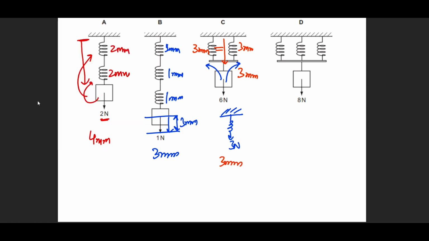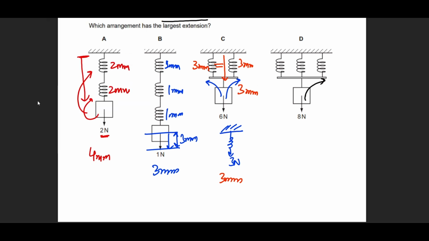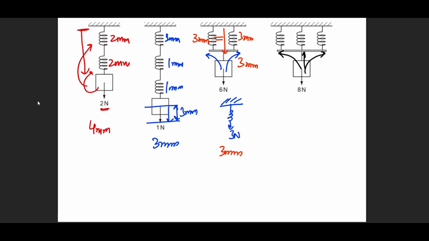Last part, we have 8 newtons being divided into 3 parts, right? So what I can do is compare one spring in this situation, which comes out as 8/3. Why am I dividing by 3? Because this 8 newtons is dividing into 3 springs. So I have applied a force of 8/3, which is actually 2.67 newtons.